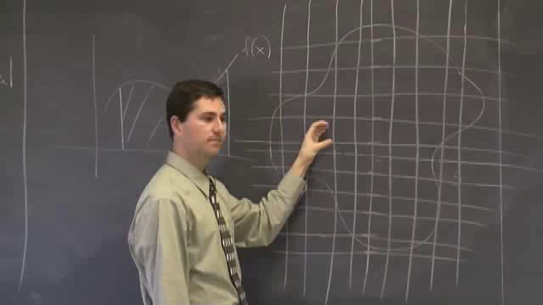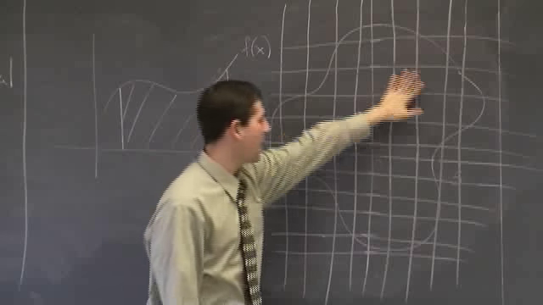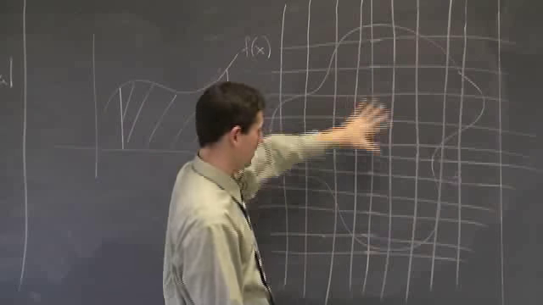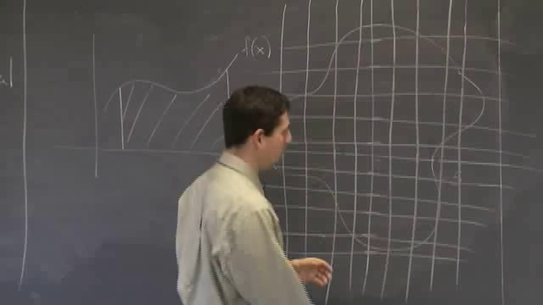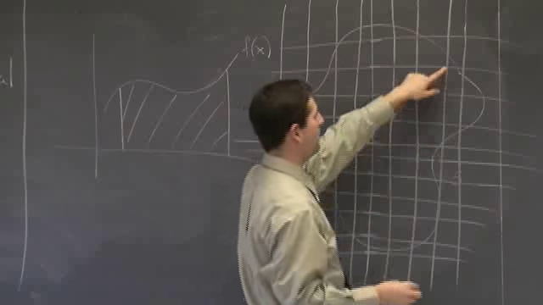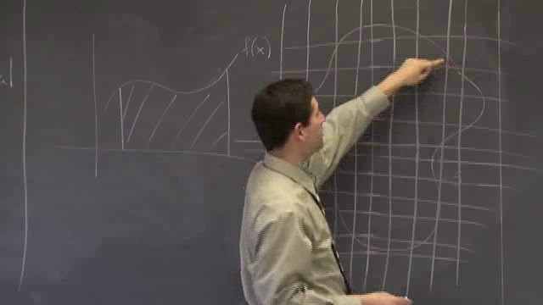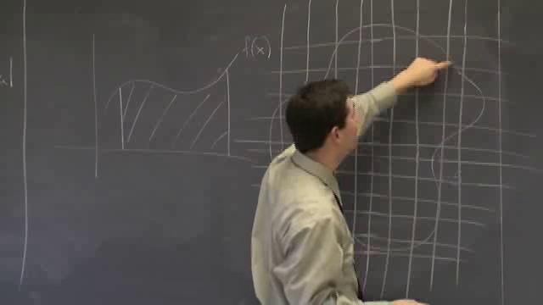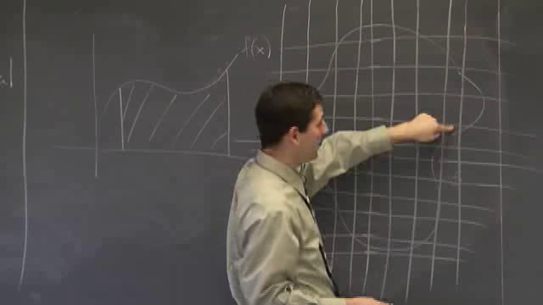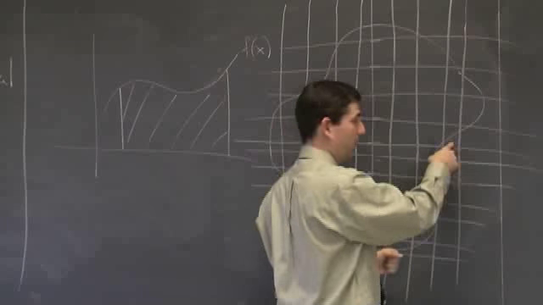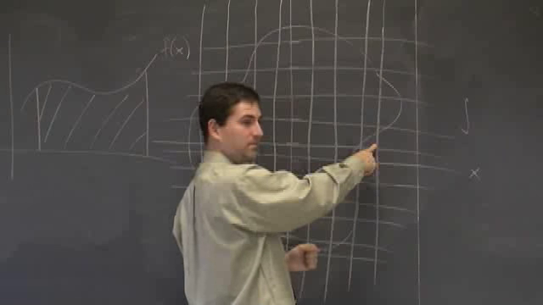Too big. Yeah? If we made these squares smaller, everything on the interior of this area that doesn't sit on the border is not going to change anything. But if I make these regions smaller, what's going to happen to my estimates? They're going to get better because you're going to be able to fit some full squares inside of the region. So your lower bound will get a lot better. And you're going to be able to exclude some full squares from outside the region, and so your upper bound is going to get a lot better.